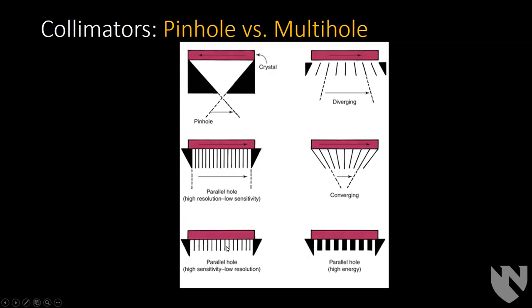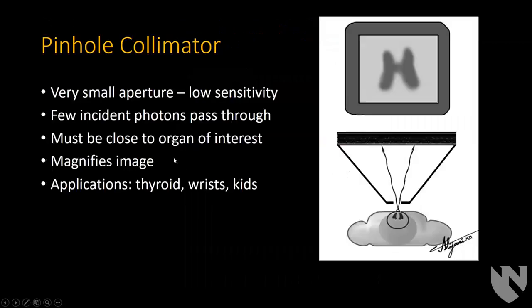You could have shorter septa, and also depending on the energy of the radioisotope you intend to use, you can have thinner or thicker septa to help stop the radiation, because if you have really high radiation, it can go through thin septa and still cause noise in your image. And so there are different types of energy levels that the collimators are intended for.